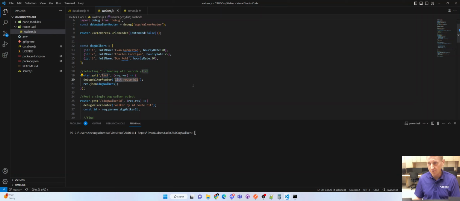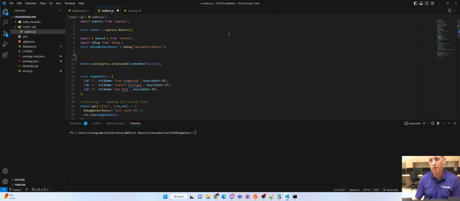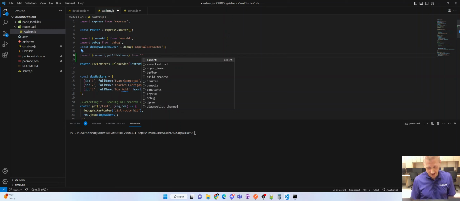So this is the list route hit, and let's bring in our method over here. How do we bring it in? Let's go up here. I'm going to import the connect method and get all walkers from... Keep in mind, how do you go up a directory?